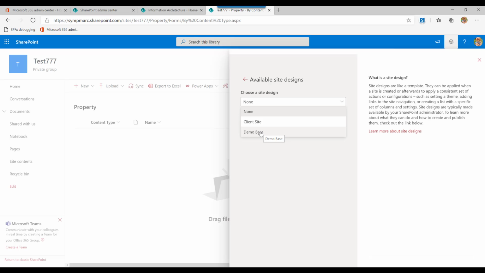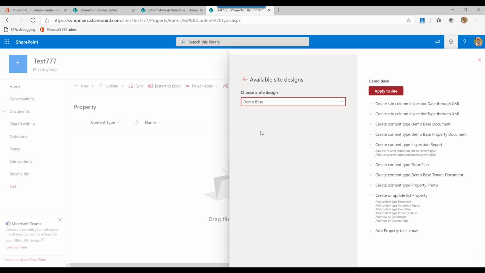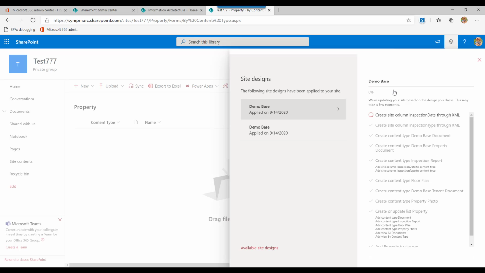Remember that idempotent property. If I apply the same one again, it's going to end up with exactly the same result. So if I've made a change to that particular site design and I apply it to the site again, it's only going to make the changes that I've added to the site design. It's not going to break anything that's already there. Site designs are also generally not destructive. So you, for instance, can't delete a library.